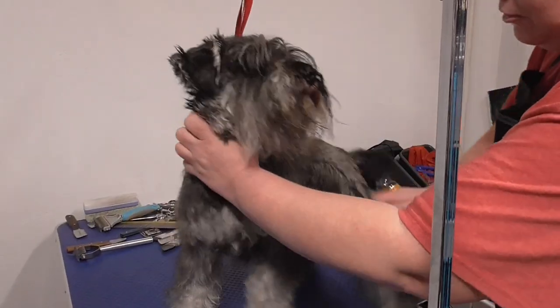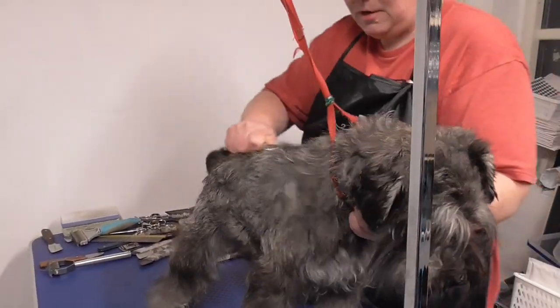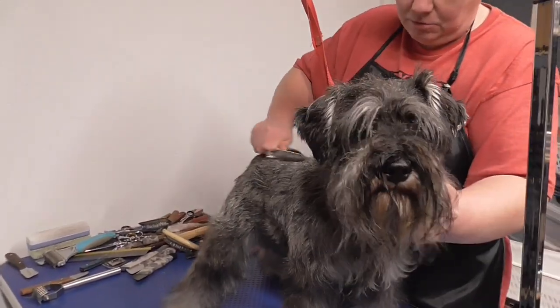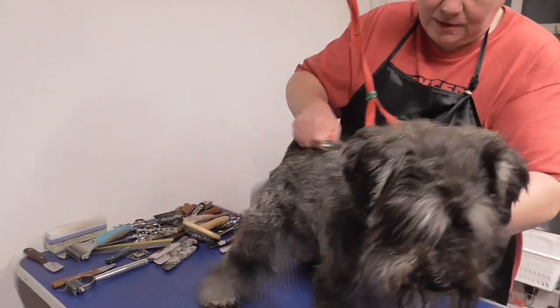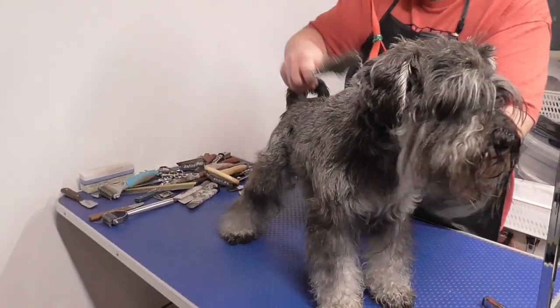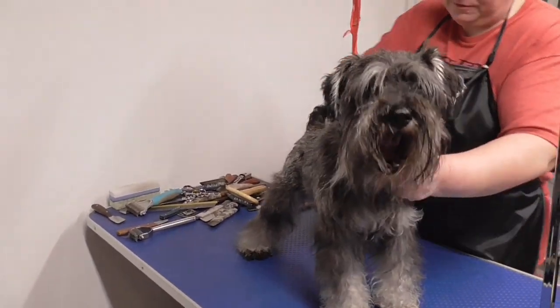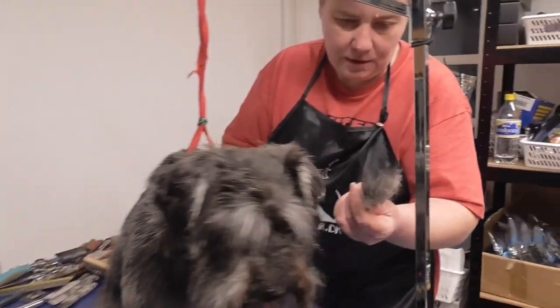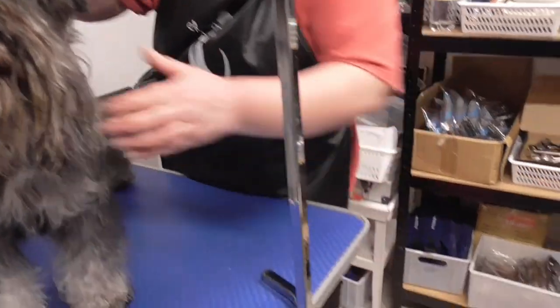There we go. It's okay, yeah, good boy. So, just to clean the coat so we can have the undercoat off, because then we can easily strip only the cover coat cleaned out. This will save you half of the work. You can see it doesn't cut, it just takes the wool hair.